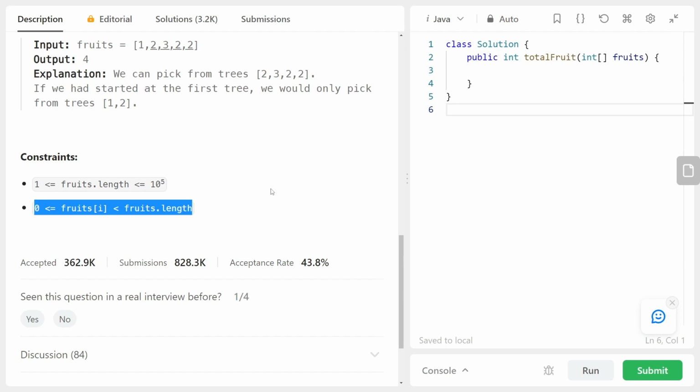However, there's this interesting constraint here where it says that the values in the fruit array are guaranteed to be between 0 inclusive and the fruit's length exclusive. So we can do it more efficiently than using a hash map, because this constraint guarantees that.